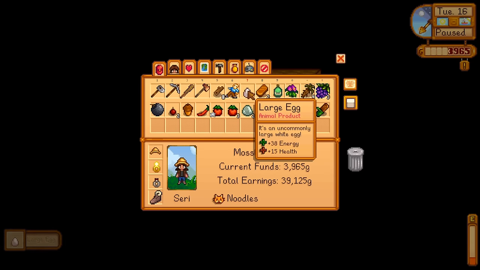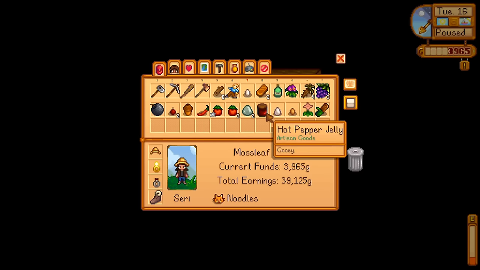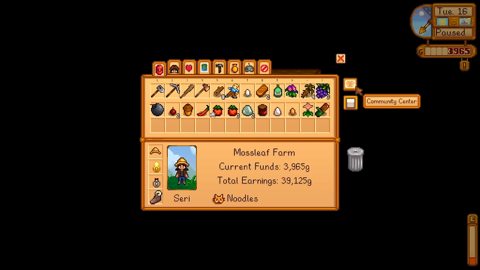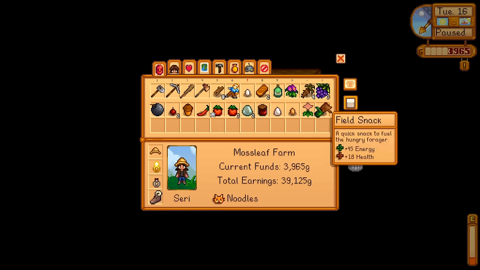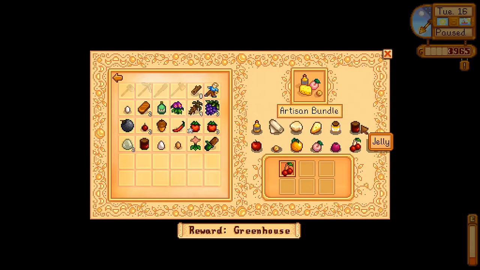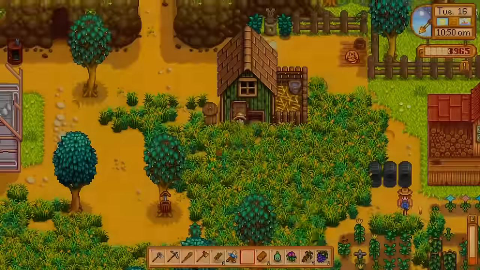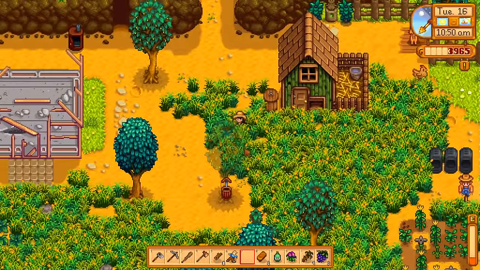A large egg, an uncommonly large white egg. So we can take that over and add it to the bundles as well. And here's some hot pepper jelly. I think we can go ahead and try selling it, because I guess it's jelly then. I thought it was going to turn into a pickled thing. But we could try putting the jelly in. I might take it with me just to see if it can go in the artisan bundle. And there we go, now the egg is in the mayonnaise maker, and we'll have to see what it turns into.